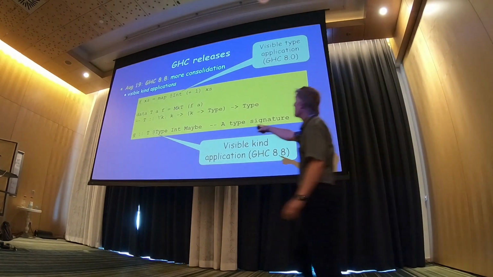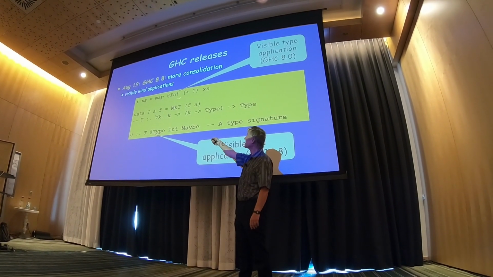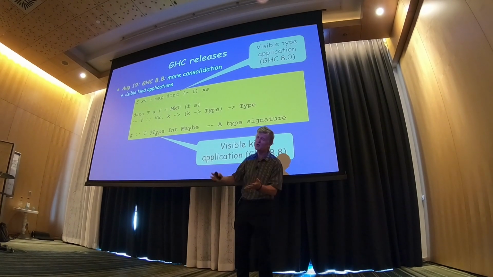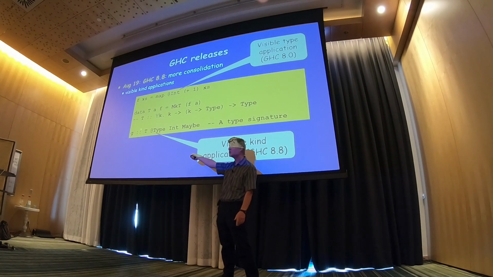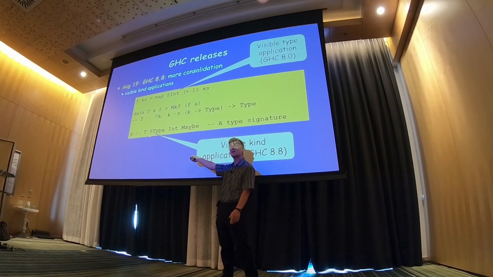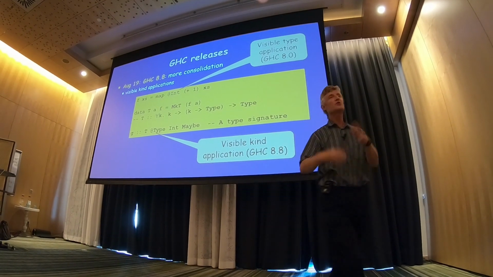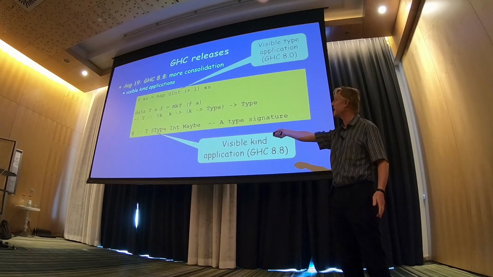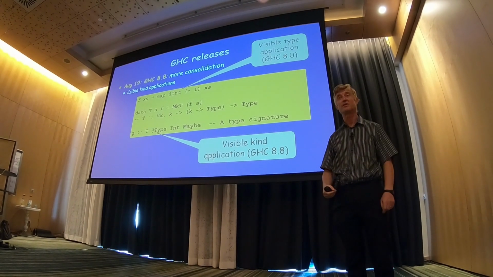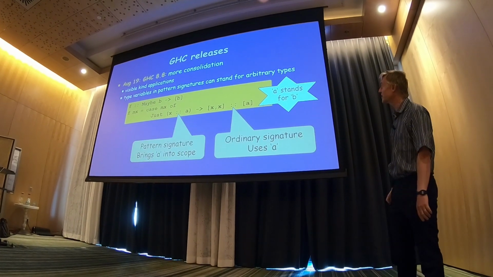So what's the idea? We've had visible type application for quite a bit. You can say explicitly, instantiate map at type Int, and now we just do the same thing in types. So you can explicitly say instantiate this polymorphic, poly-kinded type constructor T at kind Type. So that's what I mean by filling out the design envelope. It's really to have this without having this. So now it's simple and consistent. There we are. So visible kind application.